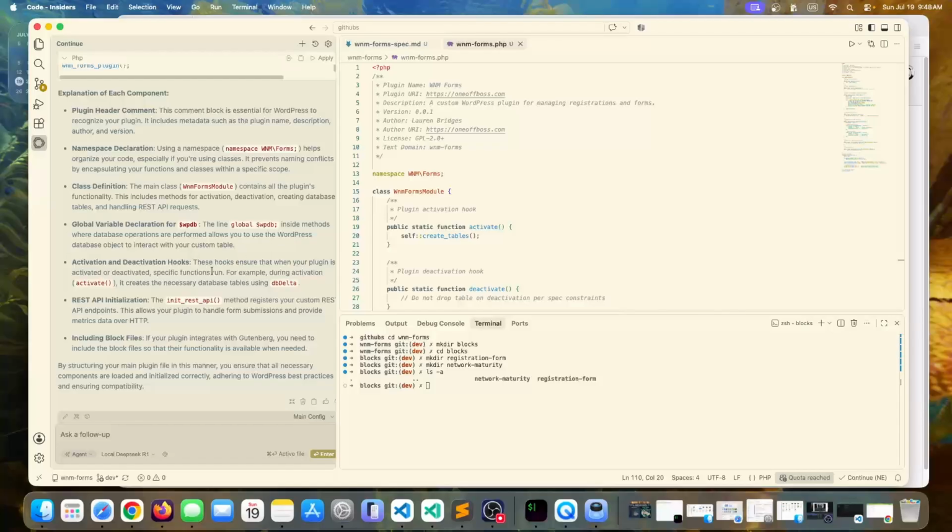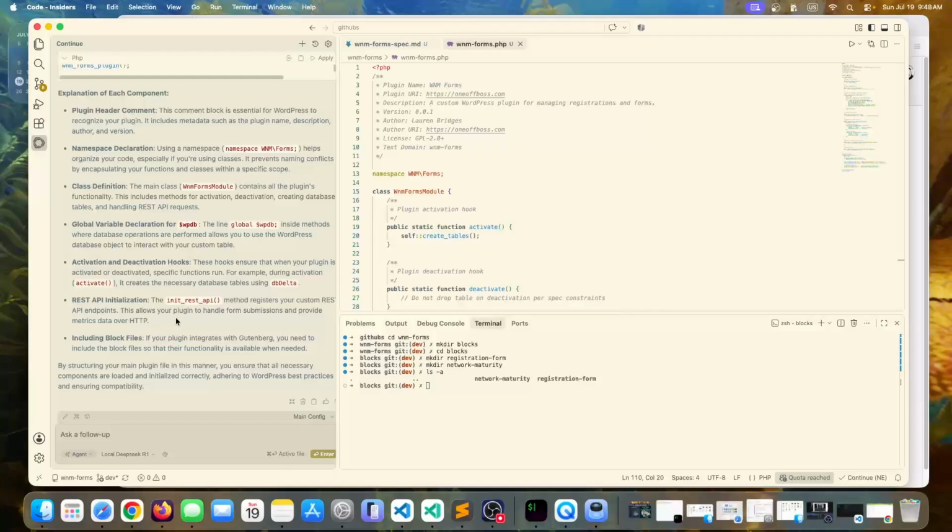Activation and deactivation hooks. These hooks ensure that when your plugin is activated and deactivated, specific functions run. For example, during activate, it creates the necessary database tables using dbDelta. REST API initialization. The init REST API method registers your custom REST API endpoints.